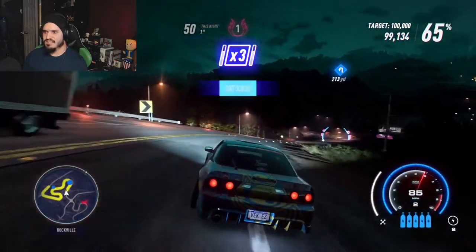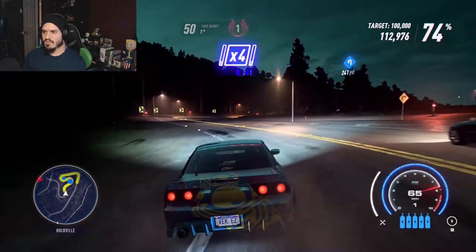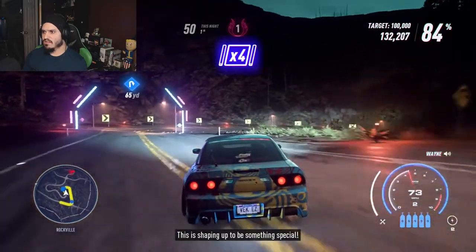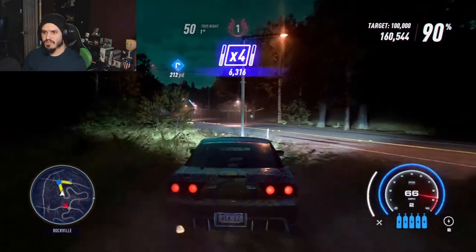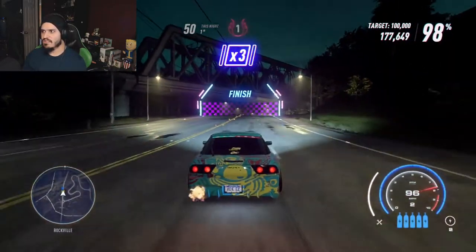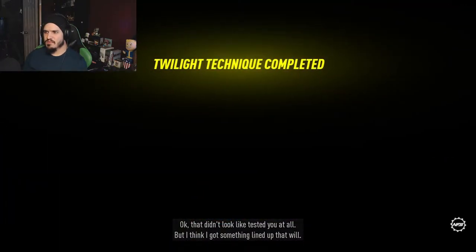The car does better than I thought. Can you just pretend like this is challenging? It really is — it is, I'm not pretending. Let's see if I can get some race events. I'm trying to keep that multiplier up. Next time we're getting you a damn blindfold. And my multiplier is gone. Looks like we did it. I think we could have done a lot better if I'd known there was actually a nighttime run. But I think I've got something lined up — more nighttime drifts.